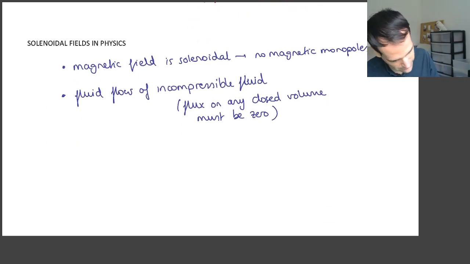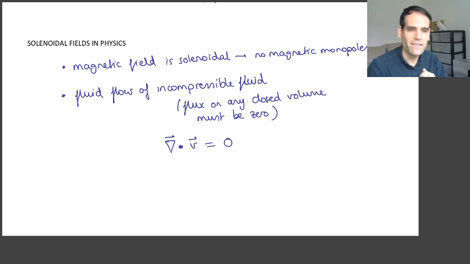So the flow of the velocity of water—so if you do the divergence of the velocity field of water, you get zero. Isn't this beautiful? How a concept that can be understood by anyone, such as water cannot be compressed.